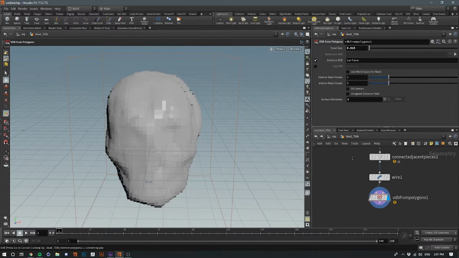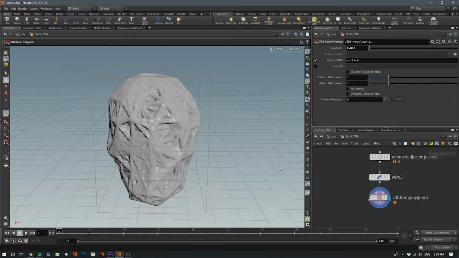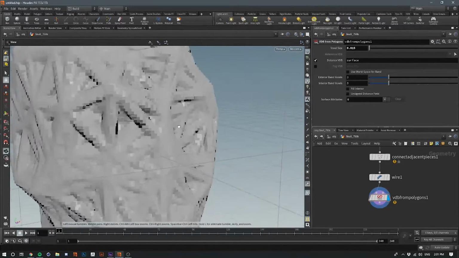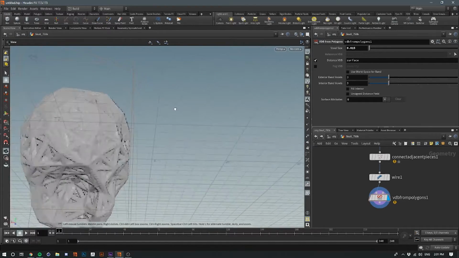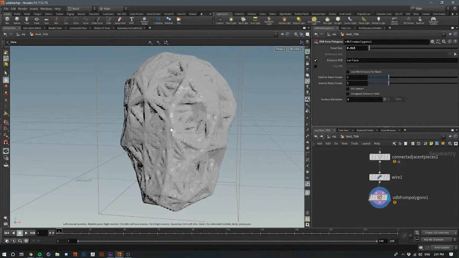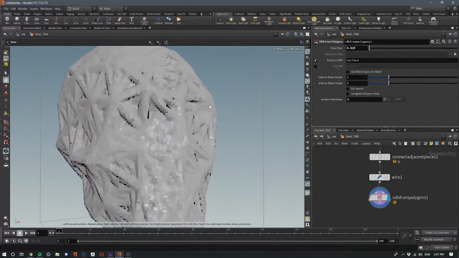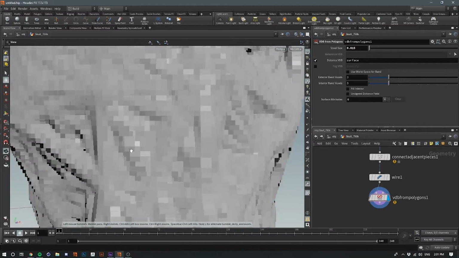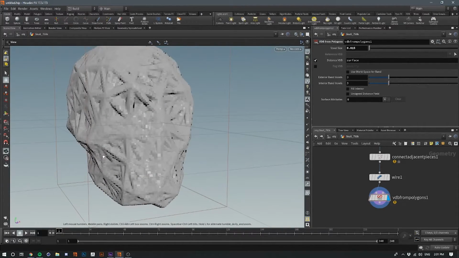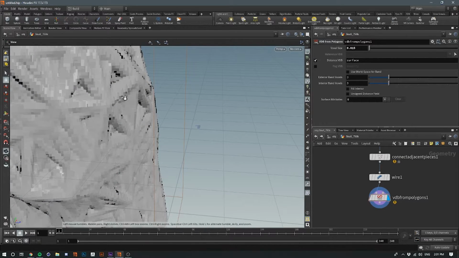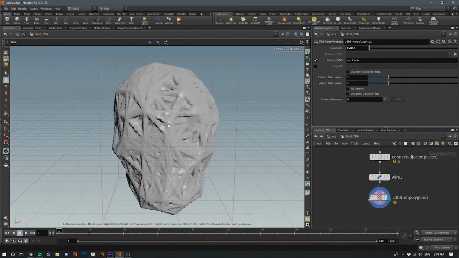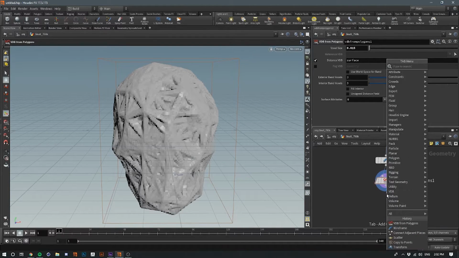So once that cooks here, we'll be able to see quite a bit more detail in this object. So let's go ahead and let that finish cooking here. Looks like it's almost ready. All right, perfect. So now what we can see is that we actually were able to bring back some of the details into this object here, which is exactly what we're looking for. And now you can see that this isn't so uniform looking. We have some areas that don't really have that much detail, and some areas that do, just like this area right here. So now what we can do is we can go ahead and convert this back into a polygon, or polygons in this case.